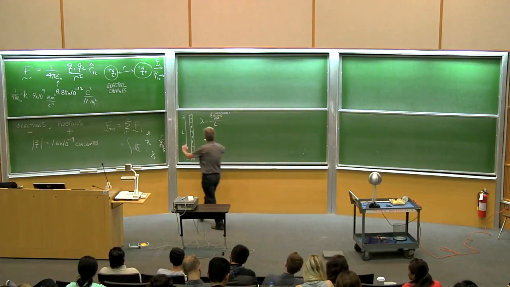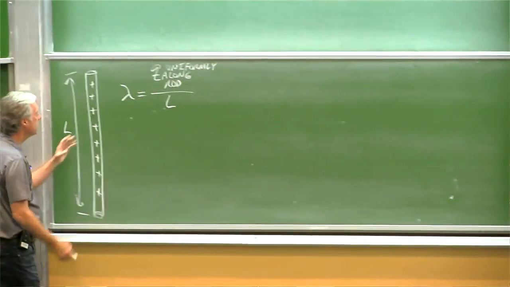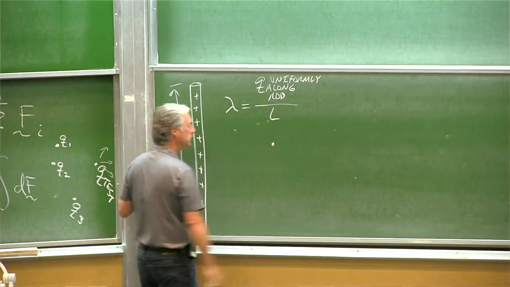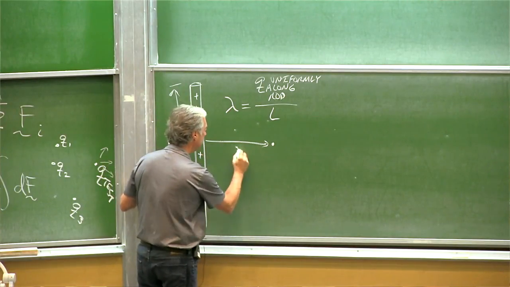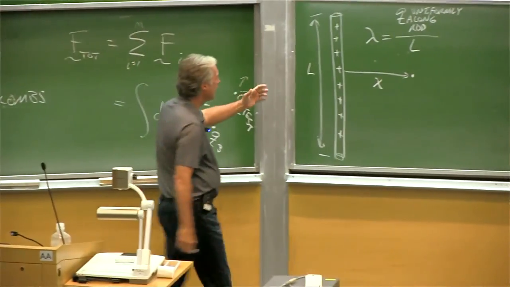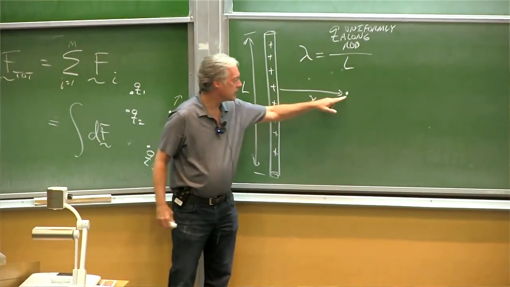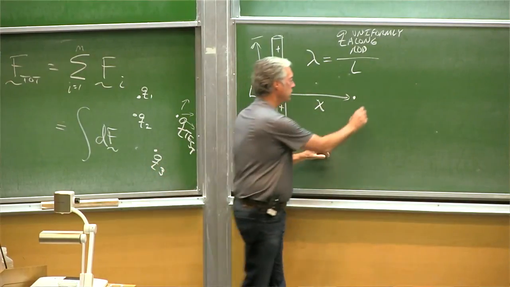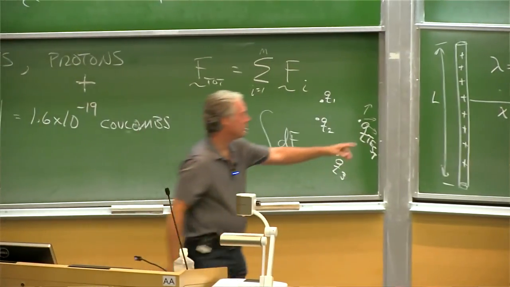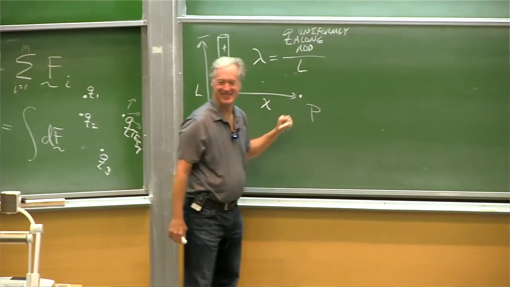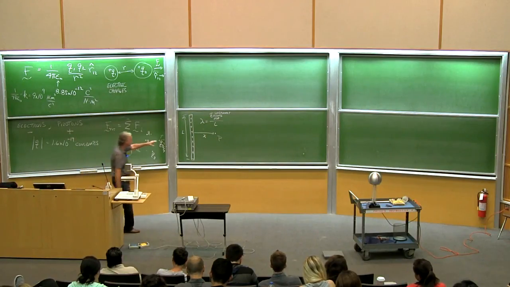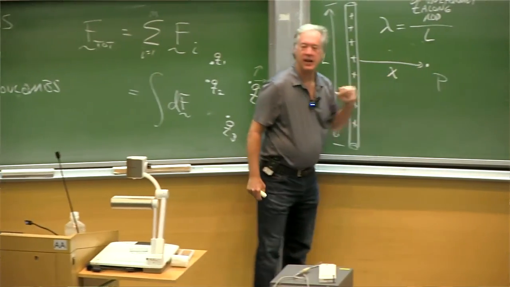Now, let's imagine the electric forces that are created by this. We go out somewhere over here. Where shall we call that? Let's call that x. Why not? From this charge where the arrow starts out to where this point is, we'll call it point P. Oh, no, this is point pi, isn't it? So out there at point P, along that arrow, that one charge is this distance x away.